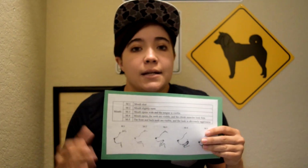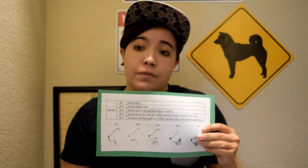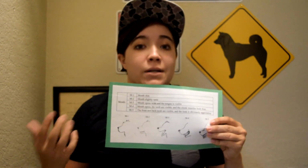This usually says, hey, I'm not comfortable. Much like a person with their hands closed into their body, their mouth is closed, they're avoiding eye contact, you might see some tension in their face or in their body. Leave them alone. If the dog has a slightly open mouth with longer lips, he's slightly more comfortable. Now if you were to go pet him, he might close his lips and go back to this position. So keep an eye on what the mouth is doing as well as the rest of the body.